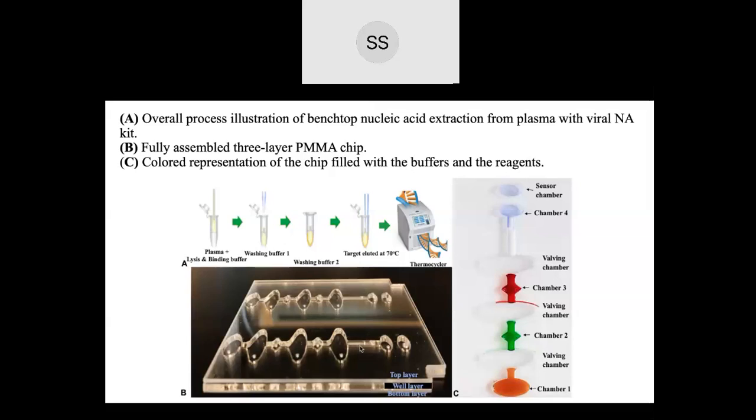Here, chamber 1 will contain the target plasma and the magnetic beads. Chamber 2 and chamber 3 will contain 2 different types of washing buffer, and chamber 4 will contain master mix and Zika-specific primer for the detection of the target if present in the plasma. And these elliptical valving chambers contain 15 cSt oil. The oil is filled between these chambers in order to keep the 2 buffers separate, and also for easy movement of the beads from one chamber to another.